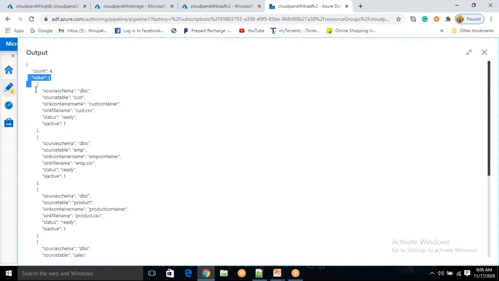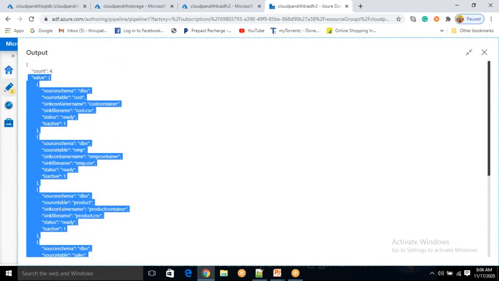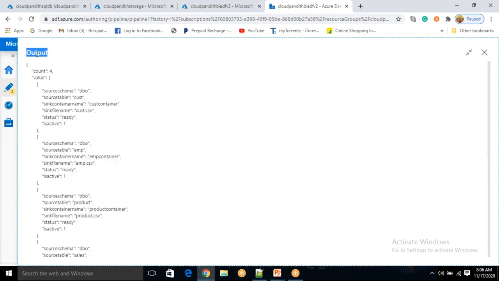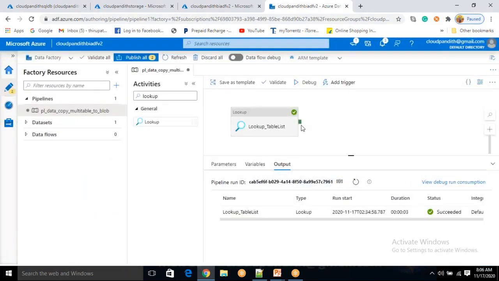If you want all these items, one item, second item, third item, fourth item, then you have to say at the rate activity of lookup activity dot output dot value. If you ask value, it will give all the items. Clear? Now this particular output I will pass to for each.